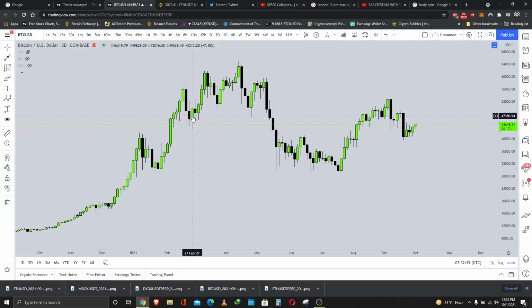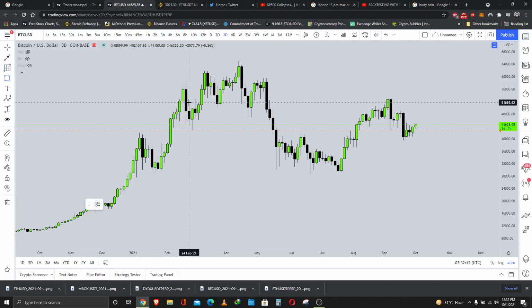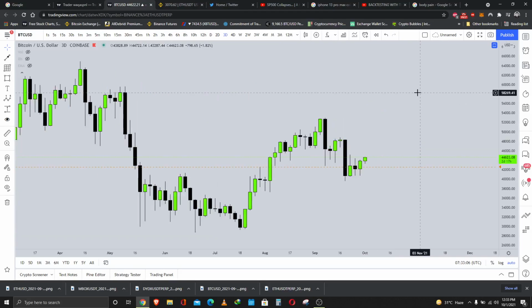And the structure that I would like to show you is this one. Now this structure is pretty similar. Like अगर आप इसको गौर करें, this kind of a structure, or even this, these are the same kind of accumulation or manipulation or whatever you call it, but we went up and we targeted the high. So this could be the new wave that can take us to the upside. And look at this.